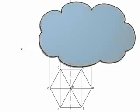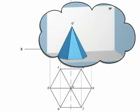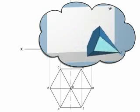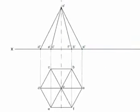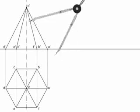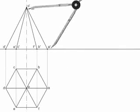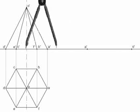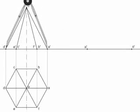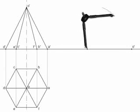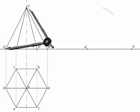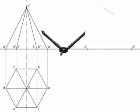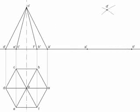Now we will consider the elevation of the pyramid such that the apex is on the XY line. For this, take the length of line A dash O dash and mark it on the XY line. Similarly, taking the measurement from the previous elevation, locate point D dash from A dash and O dash by drawing arcs. Then join points A dash, D dash and O dash.